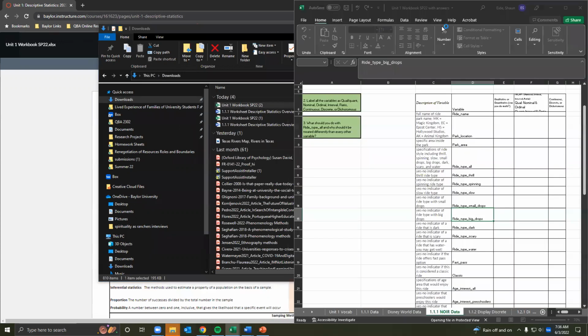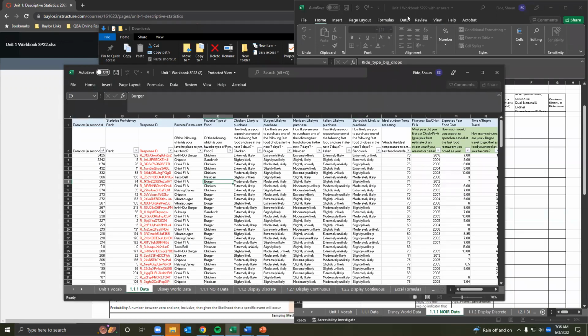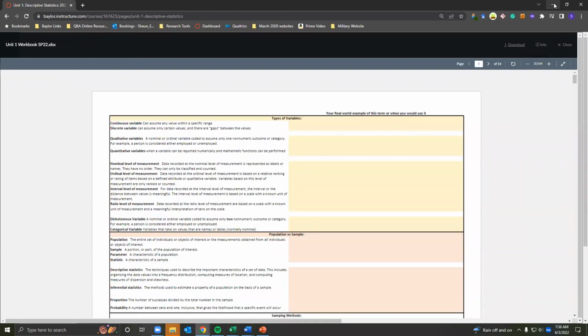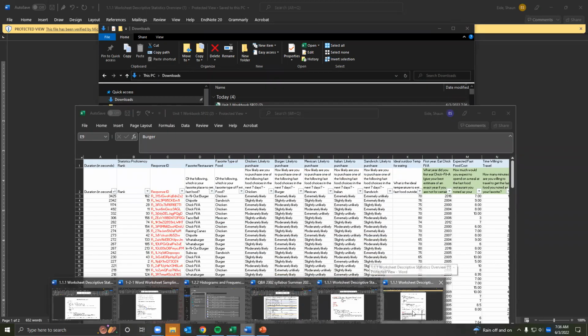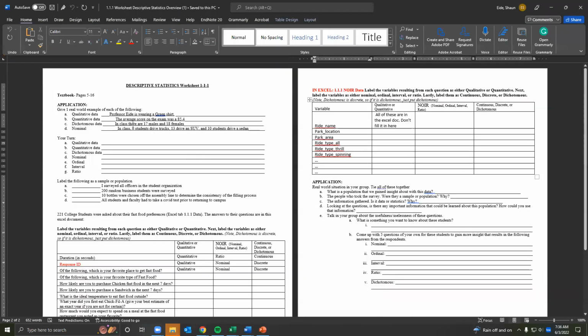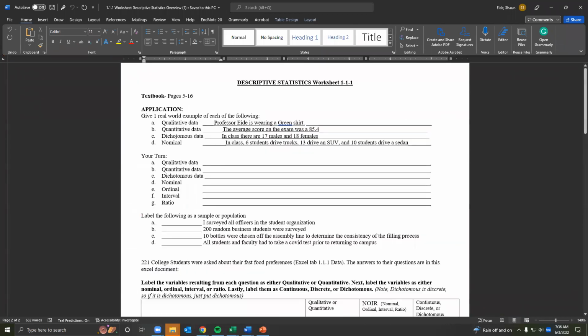So we've got the Excel workbook and the Word worksheet. Let's go ahead and open up the Word worksheet. Okay, so right here you have the Word worksheet and it starts up here.